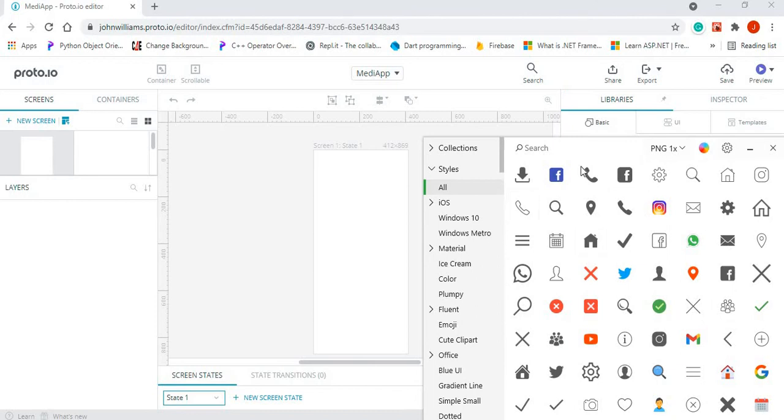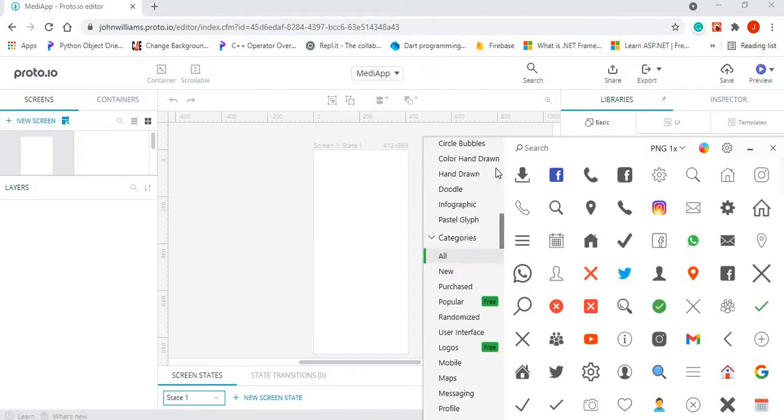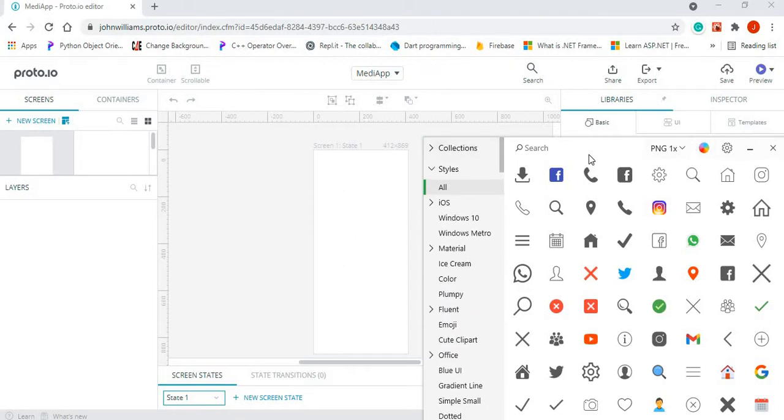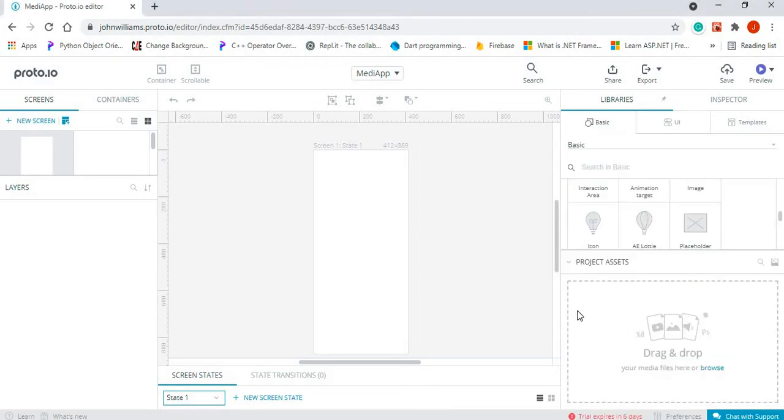All right, so this is what Picon gives us. It has different images and icons that we can select from. I'll be using this a little later on. Now remember, this icon set is not a part of Proto, but as I said, it's an additional thing that I find very useful, whether I am using it for an actual application that I am developing or to do my prototype. So we'll get back to this a little later.